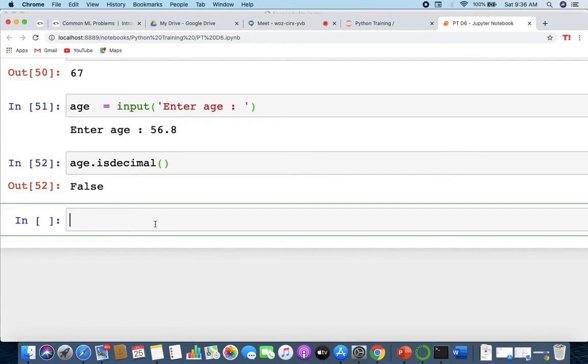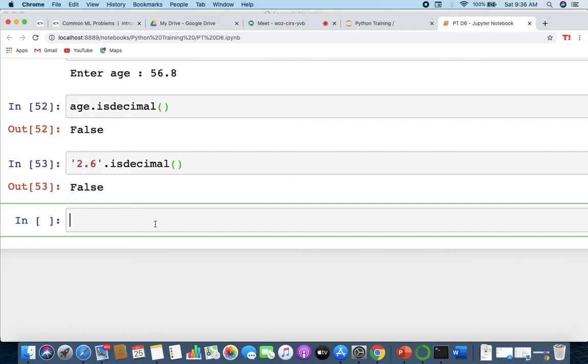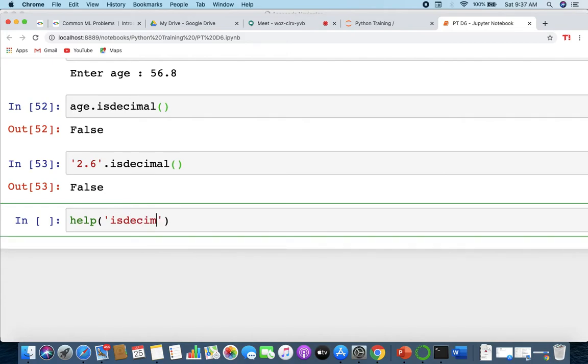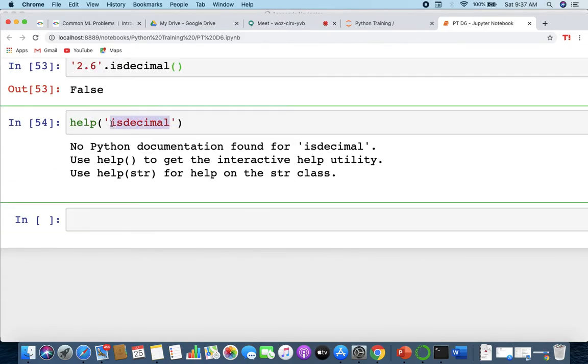Then let's write that. Still running wrong. Very good. Now the Python documentation.